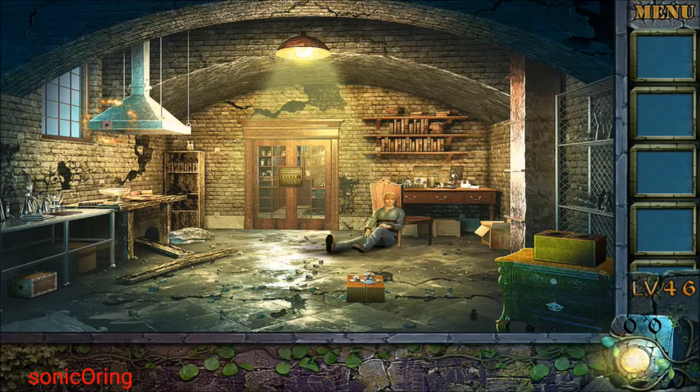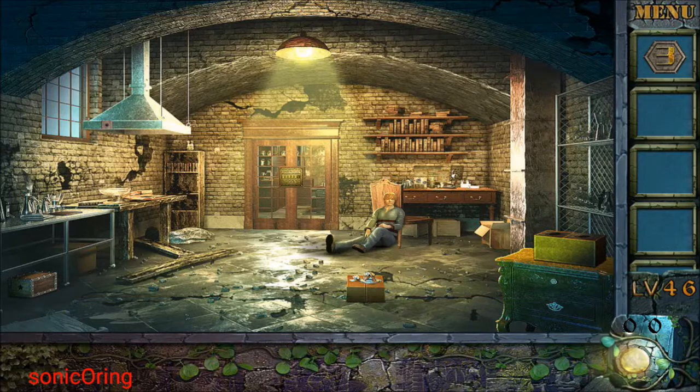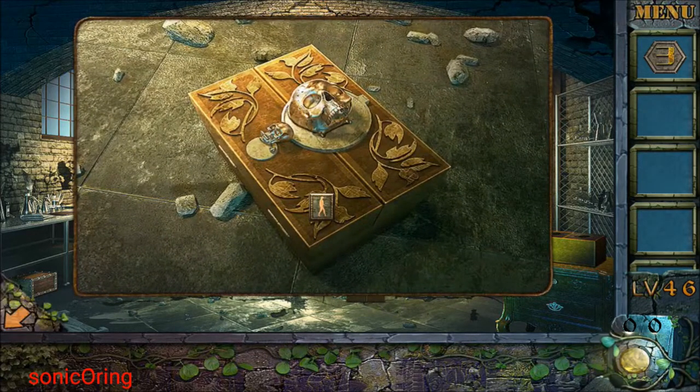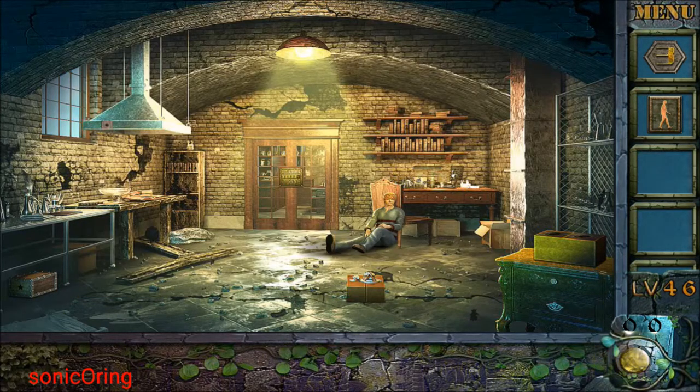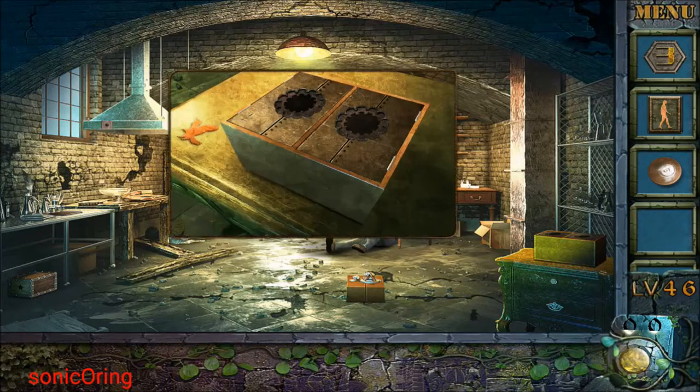Level 46. This is quite easy, but it took a long way. Look on top left for number 3. Pick up human button on the floor. Look on the left box. Get a ball. Look on the right. Get a bird shape.